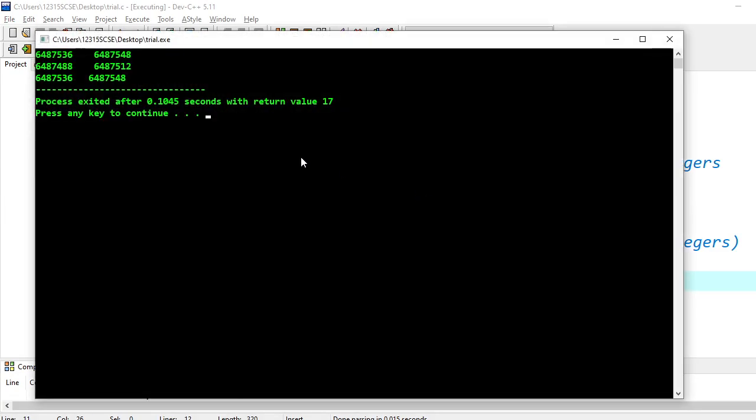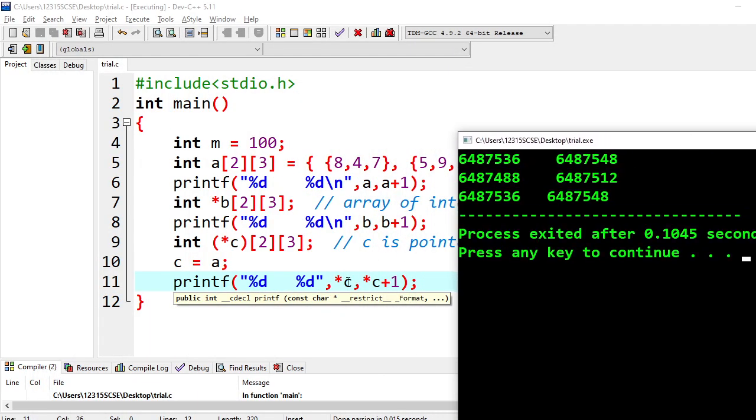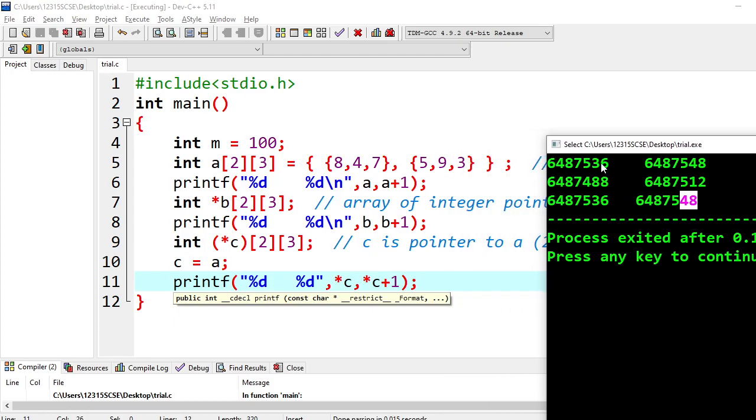If I do star C, it is the same as star of C plus 0, so these two are the same, 536, 536. But here it started moving one level inside. C points to the first array, C plus 1 points to the second single D.